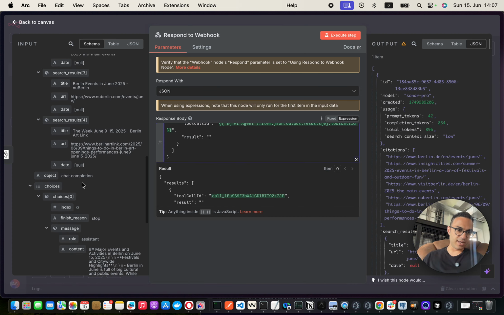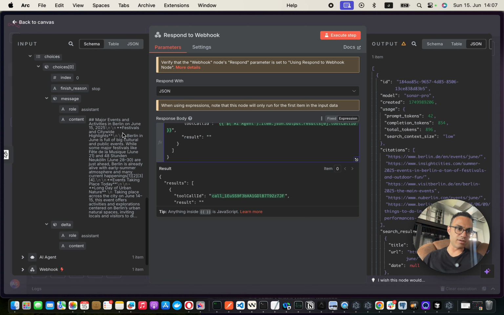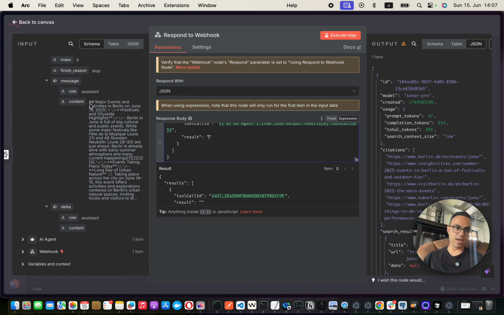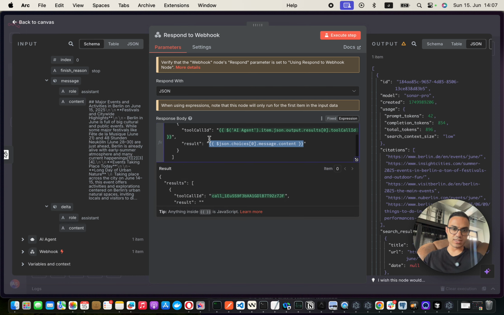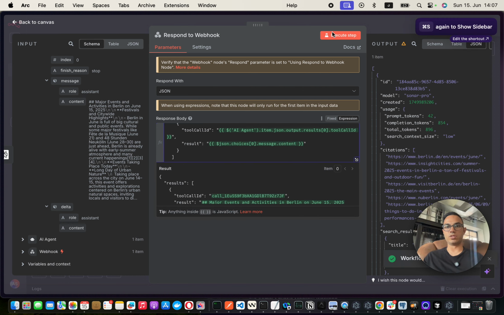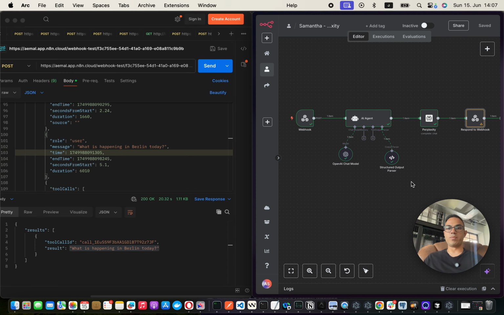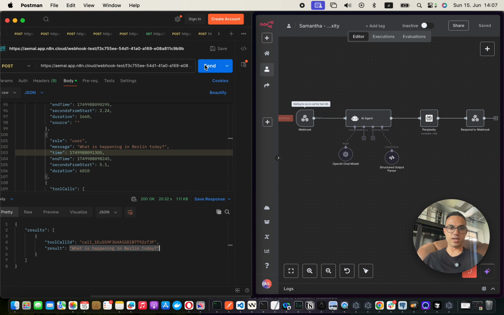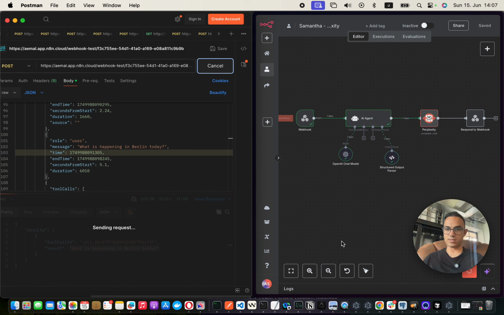The problem here is that what should I respond back from here? There is this hash blah blah blah. That makes more sense. Let's move that. In the next lecture, we'll change that to make it more readable when we are integrating it with Vapi. Alrighty, so if I run it one more time and I execute it based on this, you'll see the response coming back is not the question which I mistakenly mapped it wrong. The response is going to be exactly that information that came back from Perplexity.